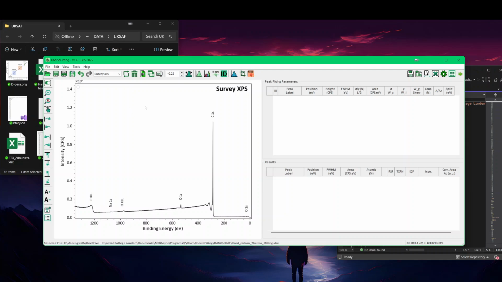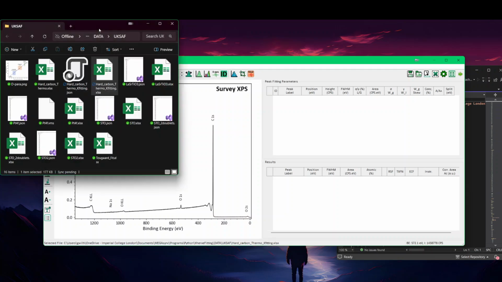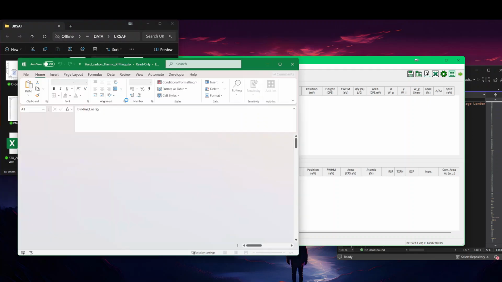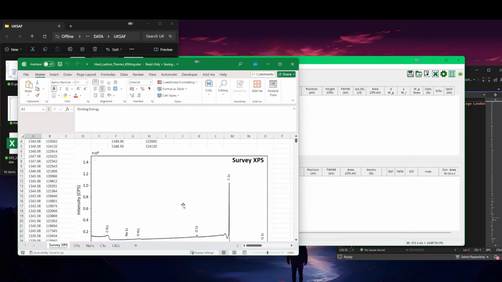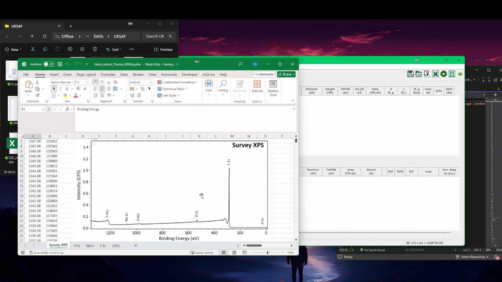If you just put down, because that may not be the right size, slightly and save the data, then you should now have in your Excel, in the survey section, a plot of the survey at the right size.